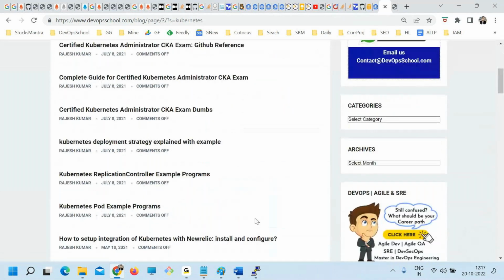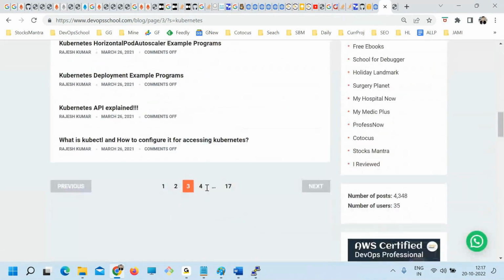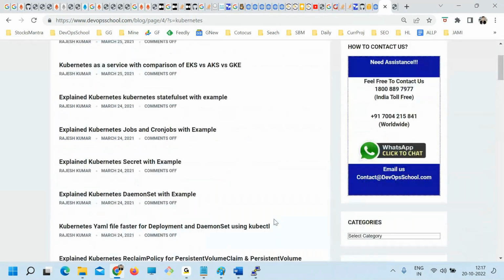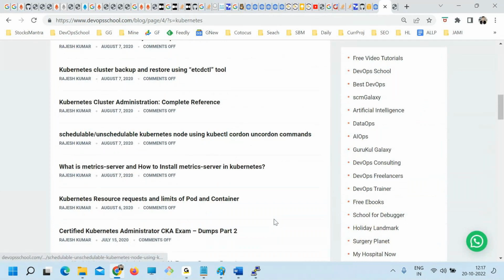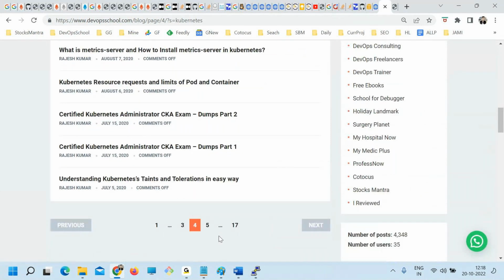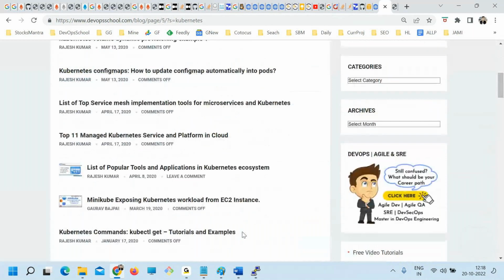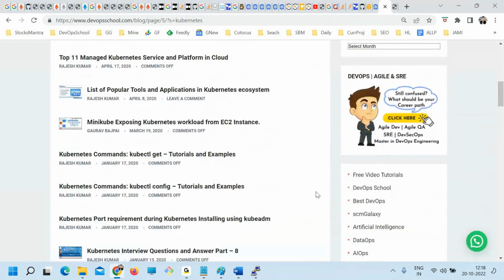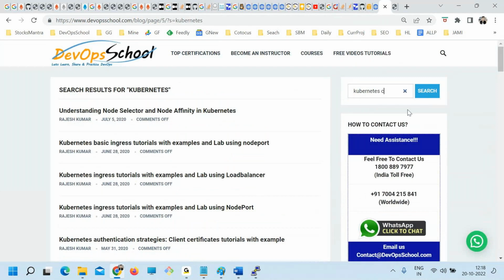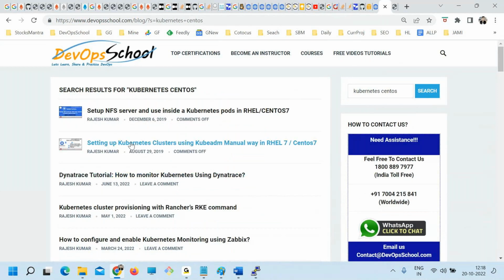Too many, I can't search like this, so I'll go for CentOS like this. Okay, so search for it, here it is. If you want to set up Kubernetes 1.22, this is the best tutorial.